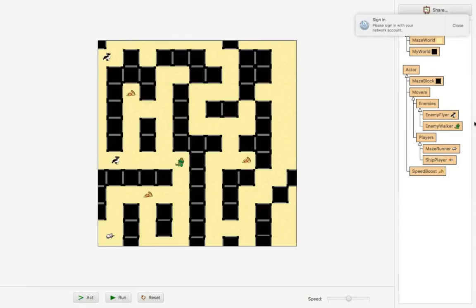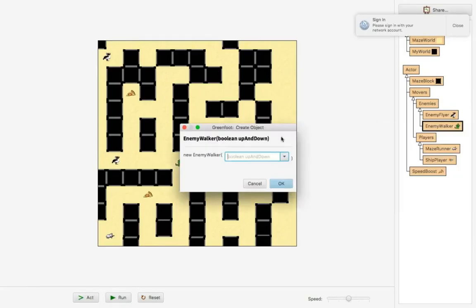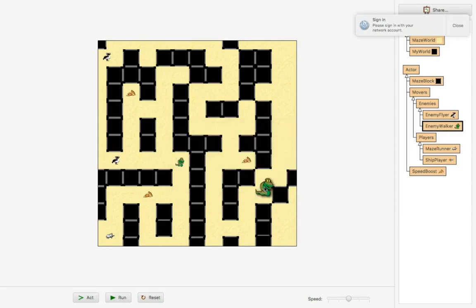So now we have our enemy walker. We might throw in another enemy walker, false, that bounces left and right. We can put this somewhere in the code so we can see it bounce off a wall and left and right, and we run it. And now it bounces at the bottom, it bounces at the left, goes up and down, hits the wall, so it interacts exactly how we want it to.